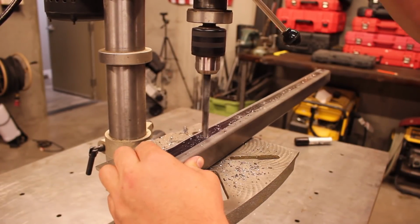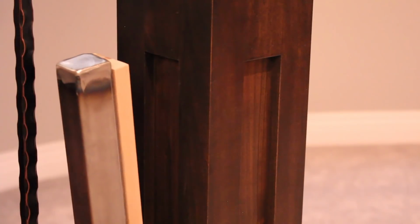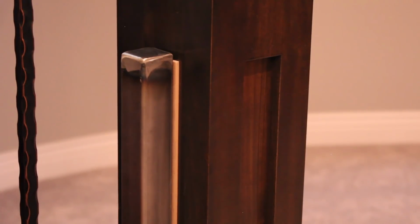The gate upstairs swings on half barrel hinges, and this one will too, which makes it easy to remove when desired. The latch will be mounted to a metal post, which will be mounted to this piece of wood, which will slide inside this slot in the newel post. That way it also can be removed when not in use.